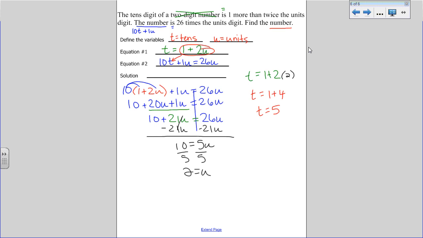T stands for 10, so I know 5 has to go here for 50 and then 2. The other thing is that Cody just said 26 times 2 is 52. I know that it makes it. You can kind of use that check to help you. It says the number is 26 times the units digit, so you can just do 26 times 2 and get 52. Ladies and gentlemen, I would like you to go up and do problem number 1.